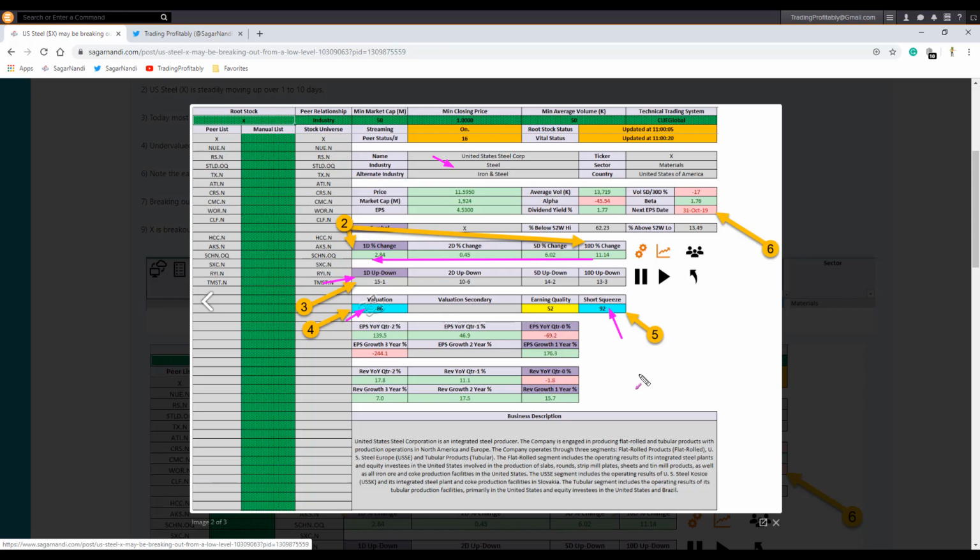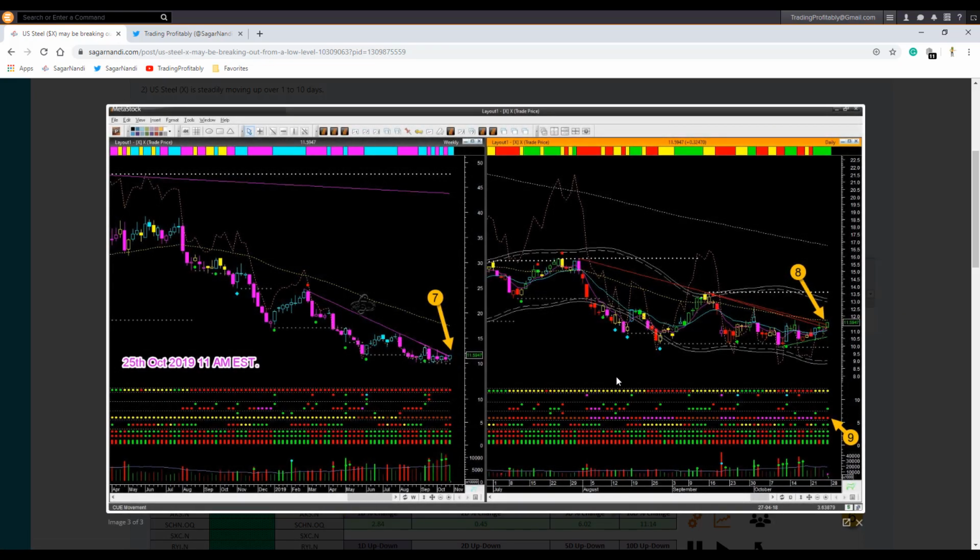Fundamentally, you could look for a buying opportunity because it is undervalued. And technically, this stock was also breaking out of the triangle pattern, breaking out of the memory resistance line. In the weekly also, it was breaking out of the memory resistance line. Therefore, X in the steel industry also gave a potential breakout trade setup and a 360 degrees trading opportunity where the industry, fundamental and technical strengths are all aligned.